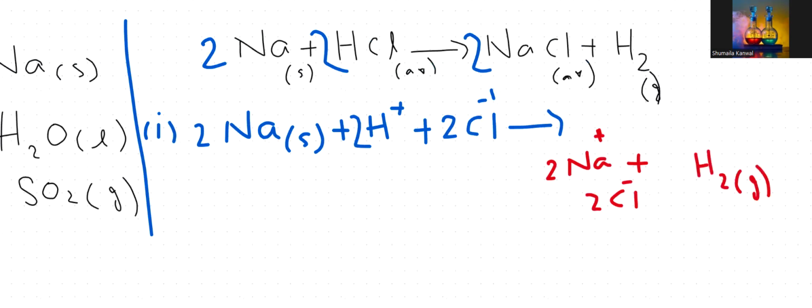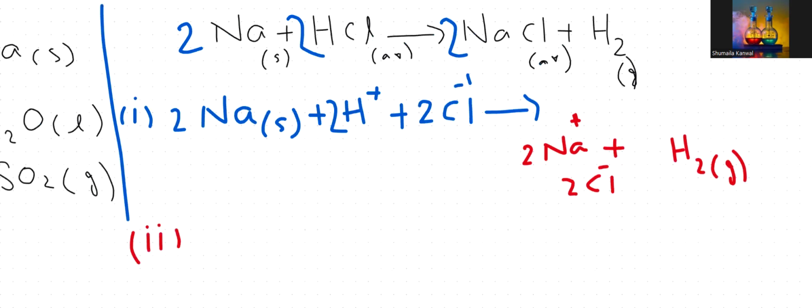Now the next step, the net ionic equation. How are you going to write the net ionic equation? You will cut down everything that's similar on both sides, or we can use the word identical: the same species with the same number and the same charges. So chloride is the same on both sides. What about the sodium? There is a sodium on the reactant side, but there is no positive charge. So you are not going to cancel this sodium with a plus sign against this sodium without any charge.